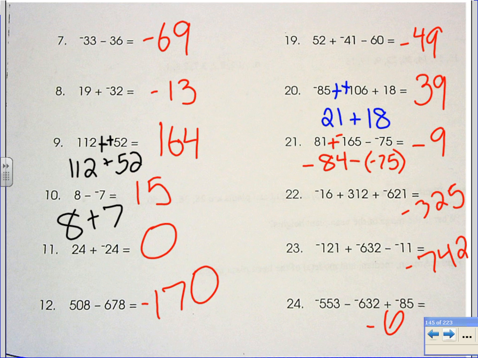Okay, so Annalise, for 21, the first part is a subtraction problem. So change all subtraction problems to adding the opposite. Okay, did you do that? Adding the opposite, you now have two numbers you're adding, the signs are opposite. So you need to take 165 minus 81, which is 84, and then take the sign of the larger number. The larger number is negative 165. Make the answer negative, because the larger number is negative.